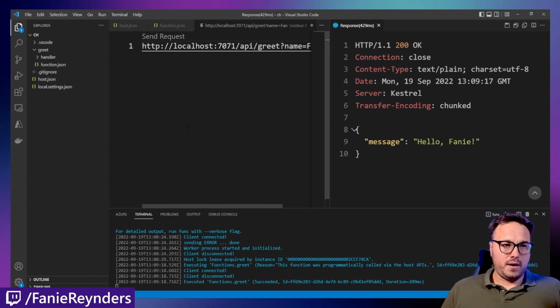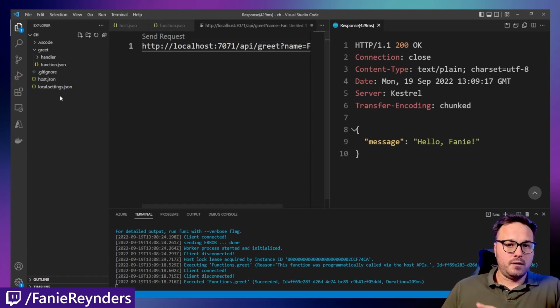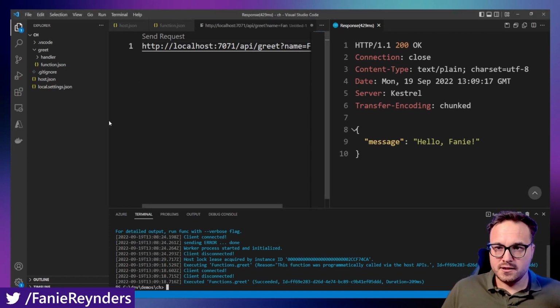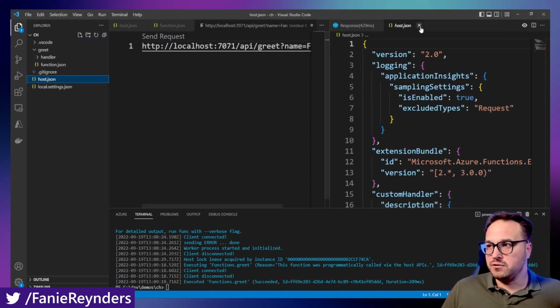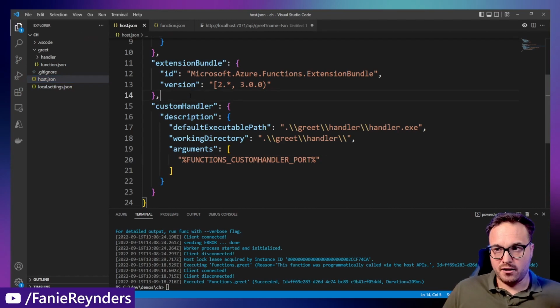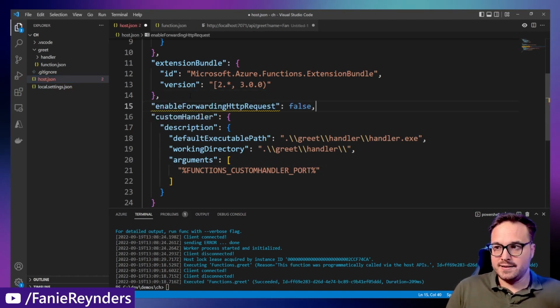Now, there is a way that we can do this also by acting as a proxy. So what we can do is tell Azure Functions, let me quickly stop this, in the host file to actually forward this request instead of blindly sending an envelope.